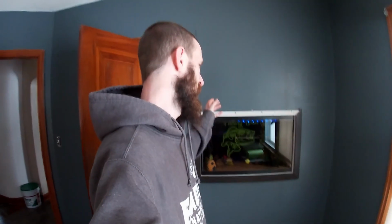If you guys are looking at doing something like this, it really doesn't take much, actually. It doesn't take much skill. It just takes your time and planning your build out. That's the biggest thing, is planning your build.